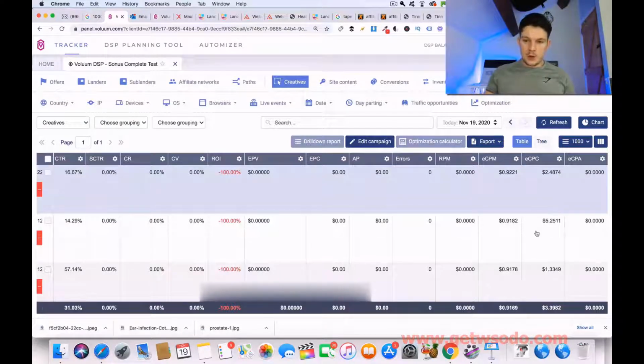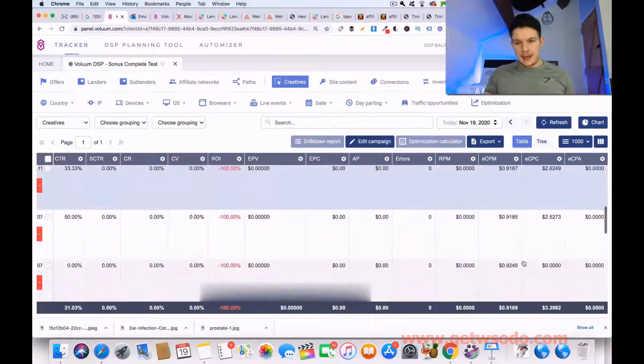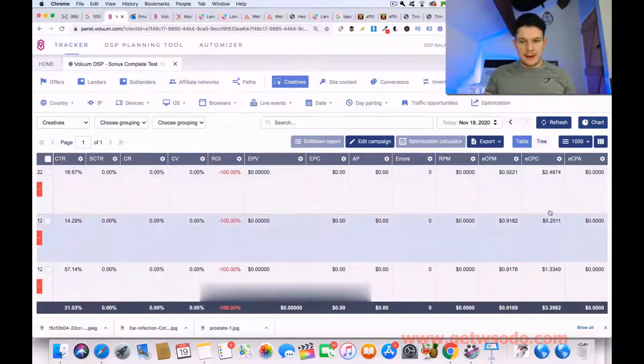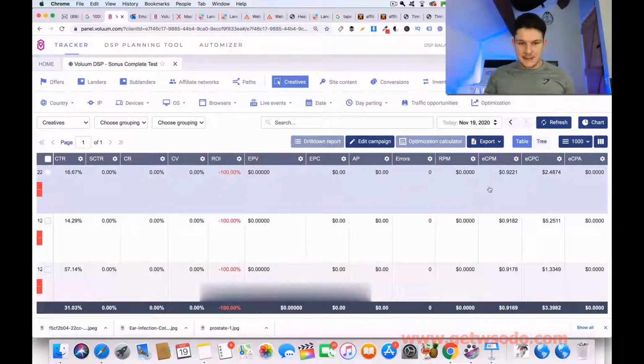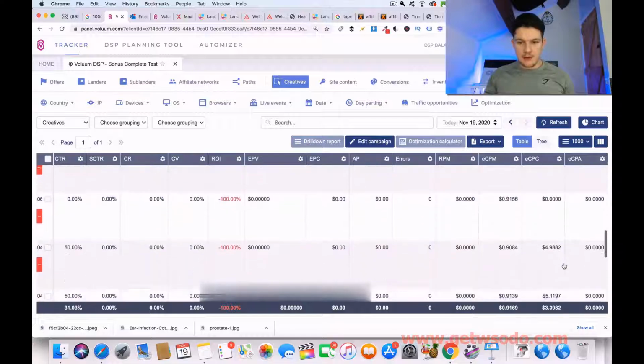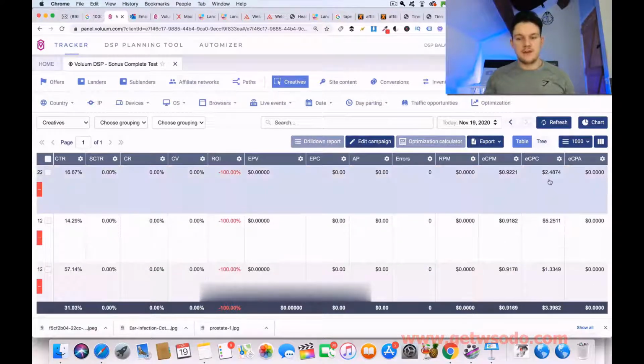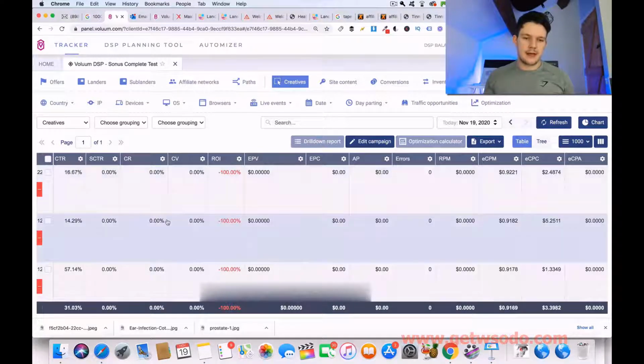So this is what we're going to be optimizing the funnel on a little bit later on. But for now, we don't need to worry about that. If you see anything that seems really crazy high ECPC at this stage, then you might want to get rid of it. But if it's not crazy, if it's like £50 or $50, then I would start thinking that seems a bit high. But for now, they all seem fine.